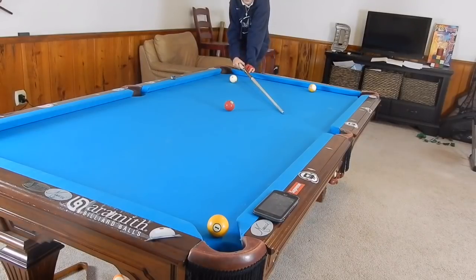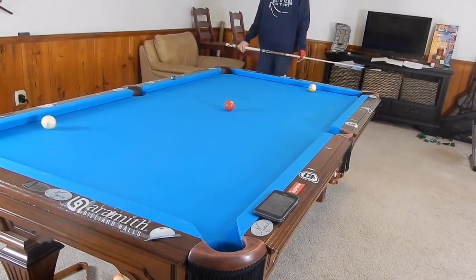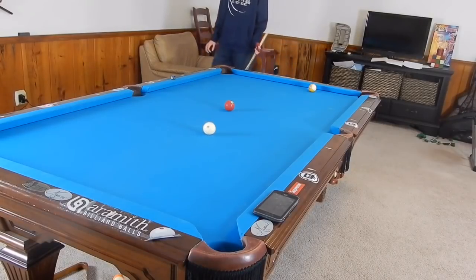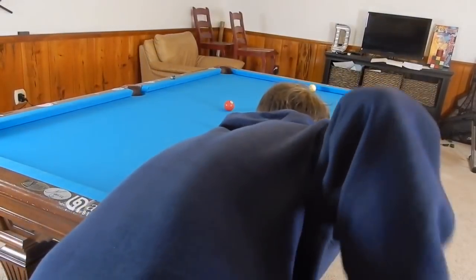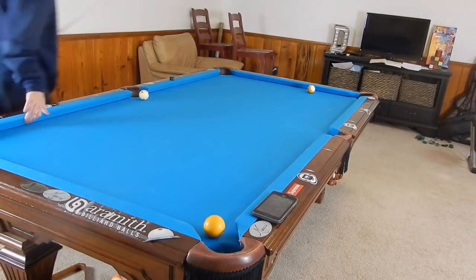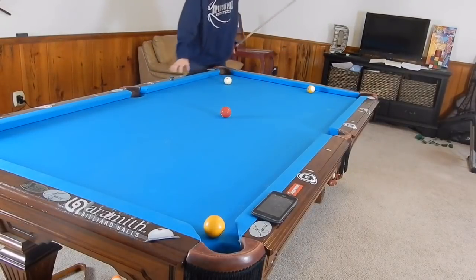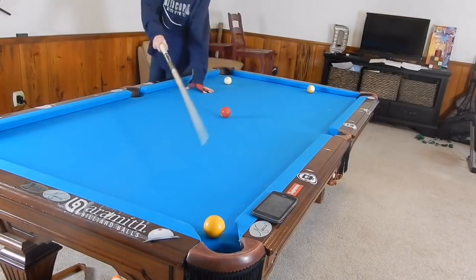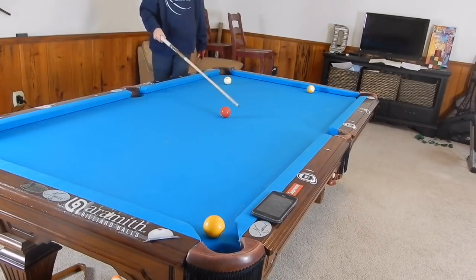It depends on where you're trying to get position. Let's say we're trying to play the three ball next. If my cue ball were right here, I want to be on the three ball - I could go rail first and then get on the three ball into the corner. I got straight in there, could get on the three ball into the corner, and I have a real simple shot there, then nine ball into the corner. So going rail first leaves me perfectly fine - I just need to elevate and try to hit rail first. If I don't, I can still catch the right side of the one ball and the cue ball will have right spin, come off these two rails, and leave roughly the same shot.